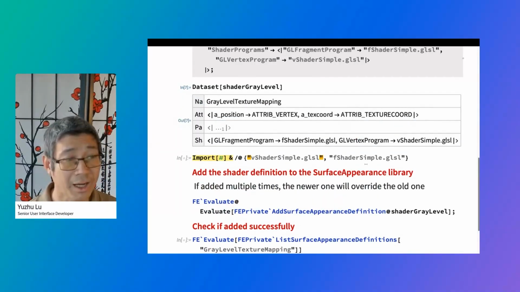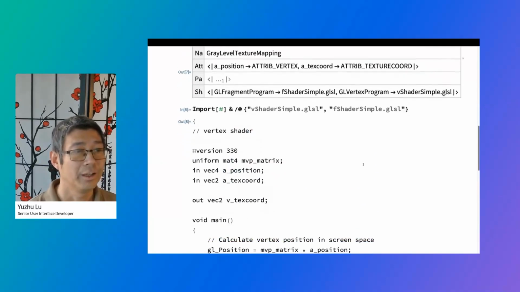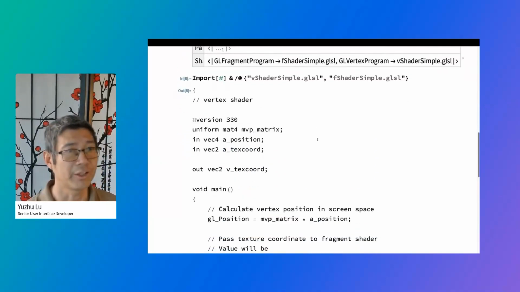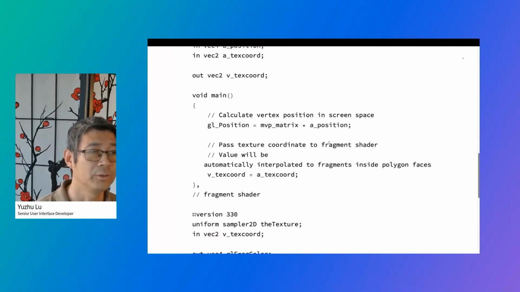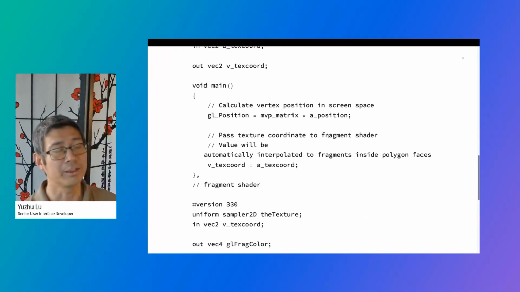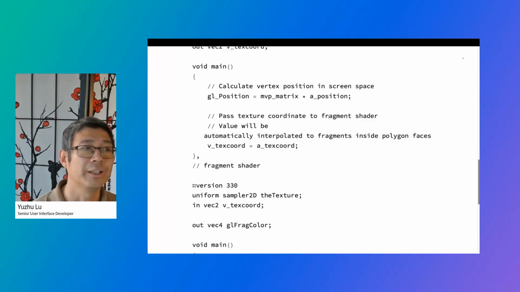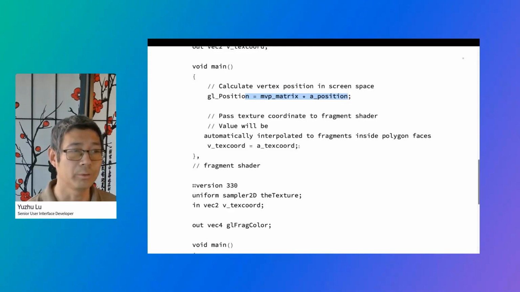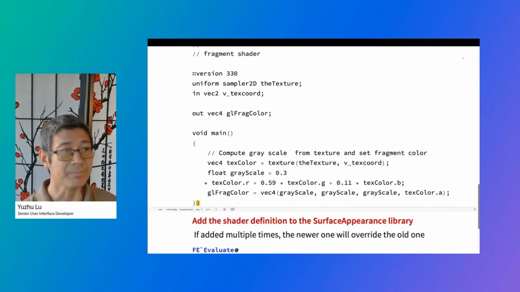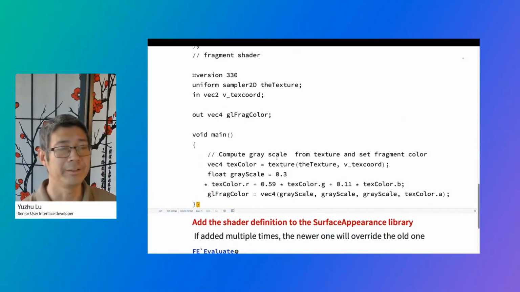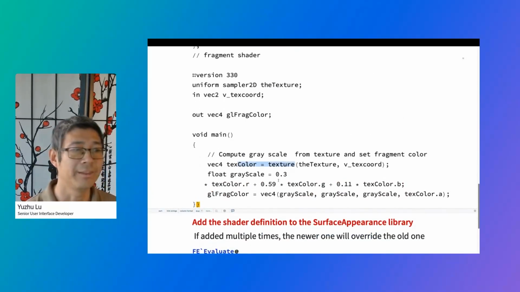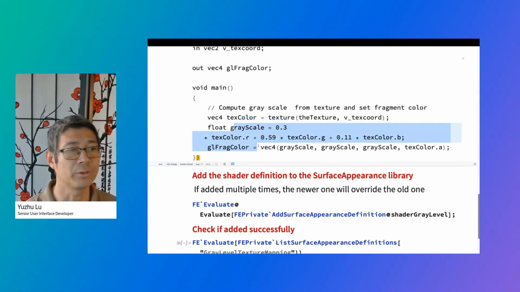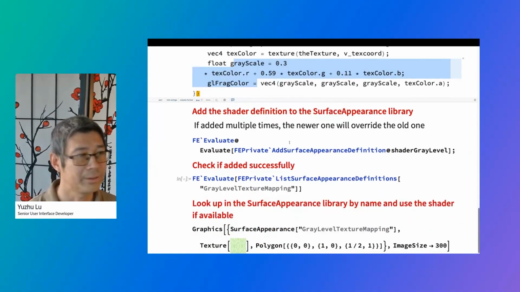Let's take a look at what the shaders do. It has two: the vertex shader and the fragment shader. The vertex shader does operations at the vertex level. The fragment shader does the pixel level. At the vertex level, the operation is straightforward: apply the transformation matrix to the position so that it will show up at the right position. And then we also pass along the texture coordinates. The fragment shader samples the texture and then does some simple computing. Here we just turn it into grayscale, straightforward enough.